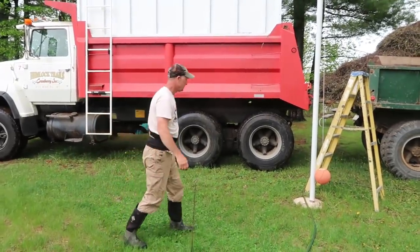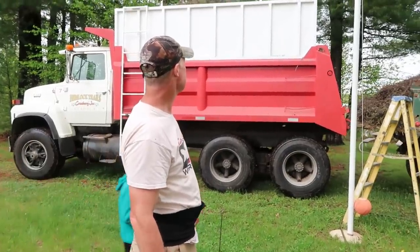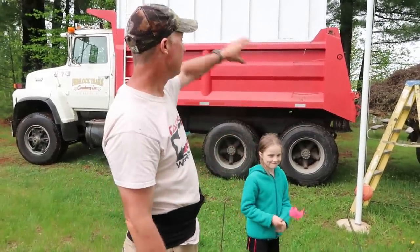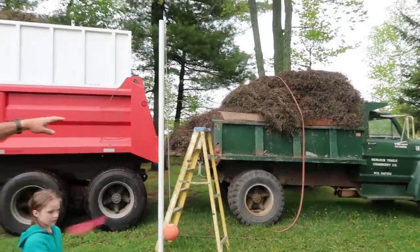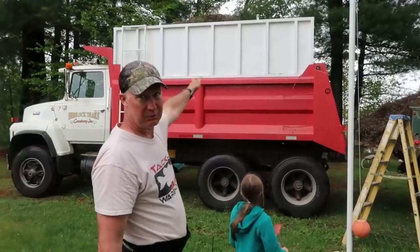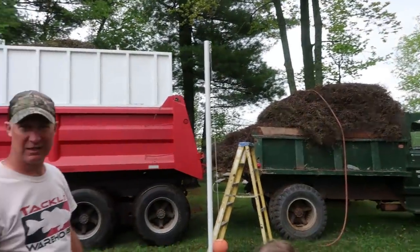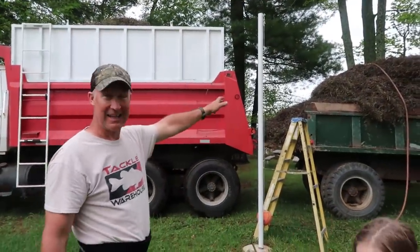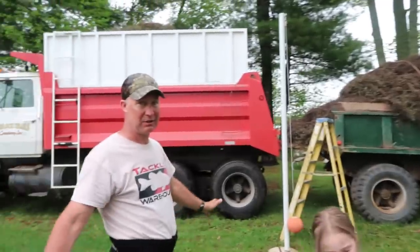All right, so give us a quick tell us how wrong I was on the vines, how many tons of vines we need. Well, we need 4 tons. So this is about 1.5 tons, the green dump truck. And this is about, I'm hoping, two and a half. And we got a little bit here, and a little bit here. I think I'm very close to my estimates just based on history. I was going to say you've done this so many times. I think I actually got a little more than a ton and a half on there. Perfect. So we should honestly be great.